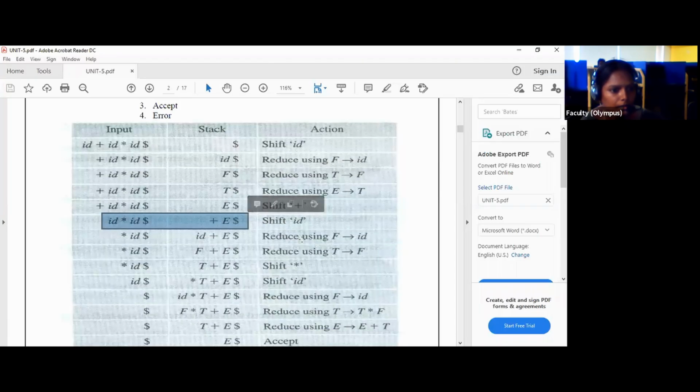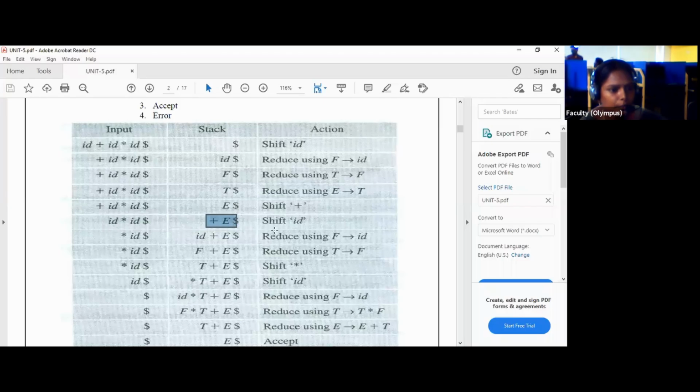After performing the shift of plus, my status of input is id star id and the stack is plus e, because only now have I shifted the plus into the stack. Next, I am going to shift again, because with this plus e I can't reduce; I can't substitute anything.